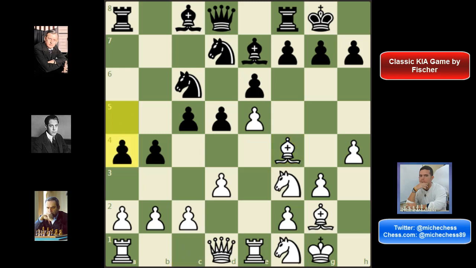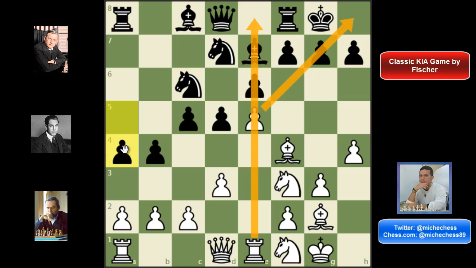a4, and at this point Fischer is going to play a really interesting move. In these positions, of course, we're going to attack on the king side very strongly, but as you can imagine, black is not going to stay there just watching as we attack. They will try to react very strongly on the queen side, and black's attack is actually dangerous. We need to take a look at the queen side from time to time and make good decisions. At this point, Fischer found a move that was revolutionary at its moment.